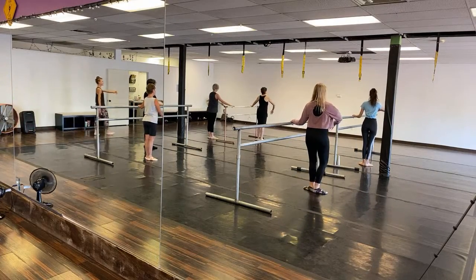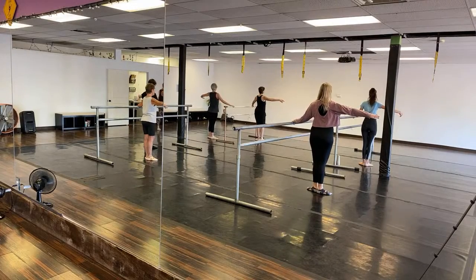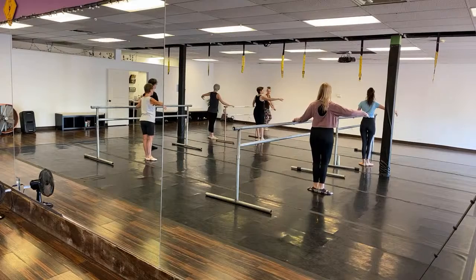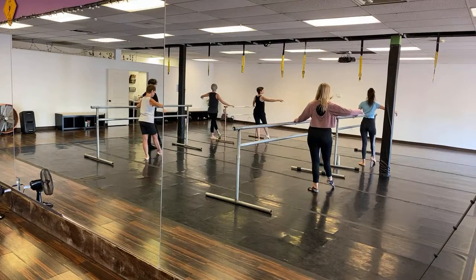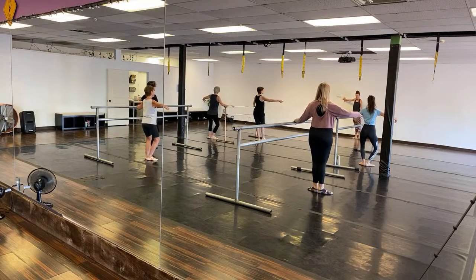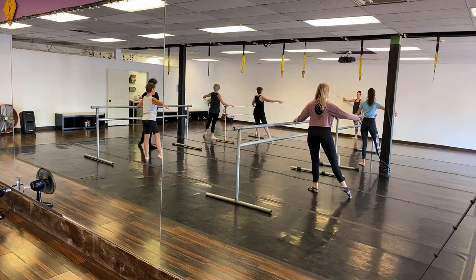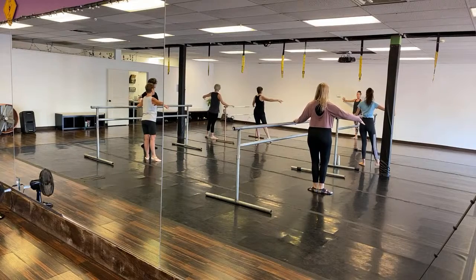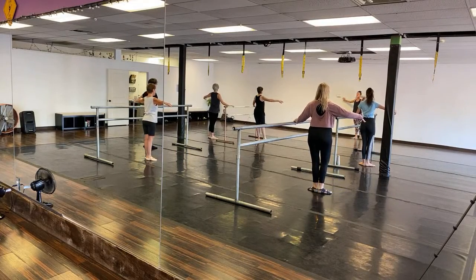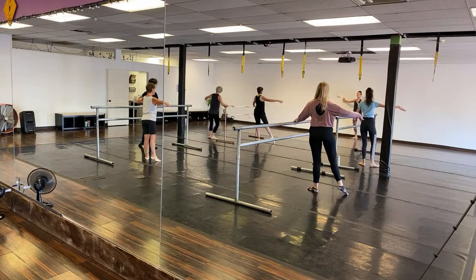Arms to first, carry side, heel leads, heel and toes, good, and out. Grow taller, keep those kneecaps nice and engaged, to the side, and good, and out. Work tall, out, plie, expand.